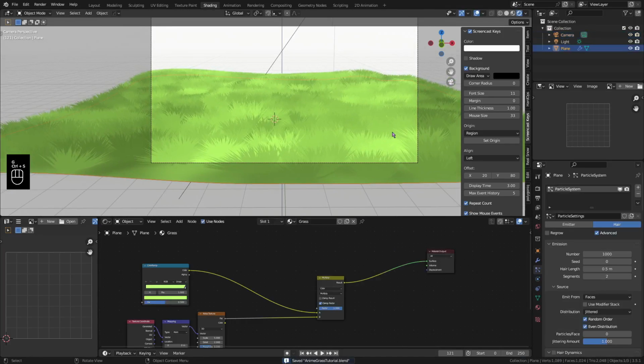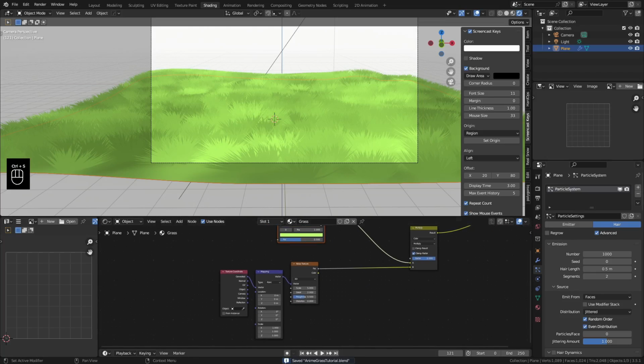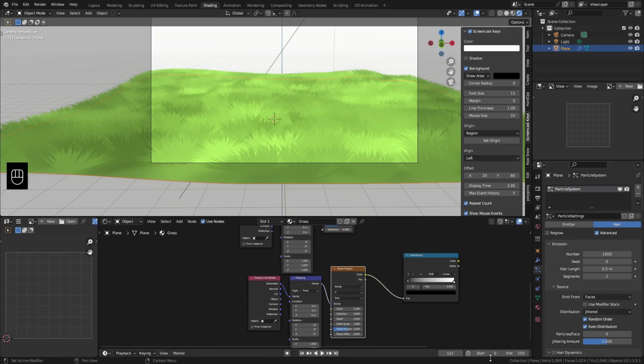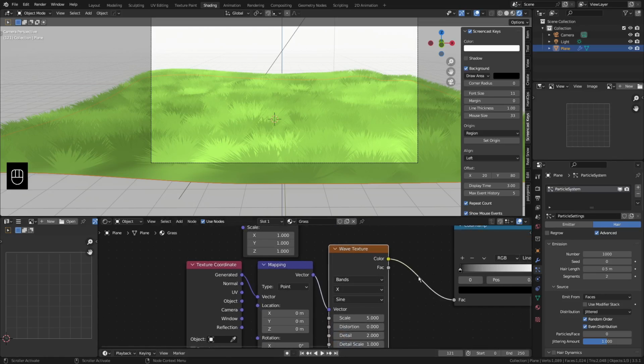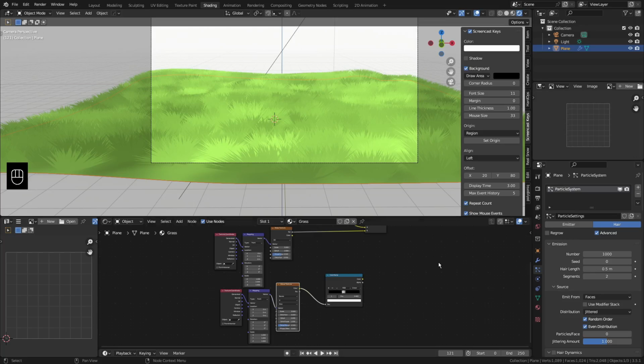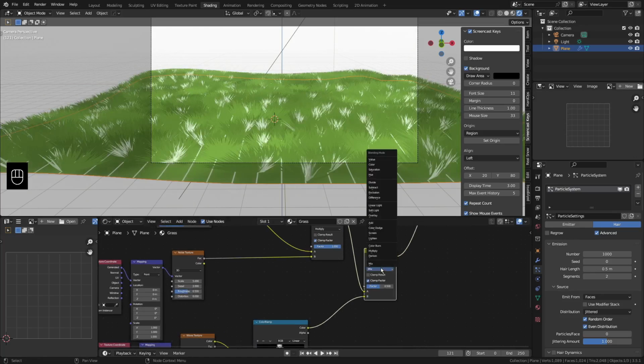Next, what we're going to do here is we're going to add a wind animation or the breeze animation, and that is also going to be on two animations. So the first animation is going to be the texture animation. So we're going to do that first. In order to do that, let's add a wave animation here. Ctrl T, then add the color ramp, then make sure that this is on bands, not rings. Then add another black color here, then simply put the white on the middle. You could simply now add these two, then select add, factor to 1.